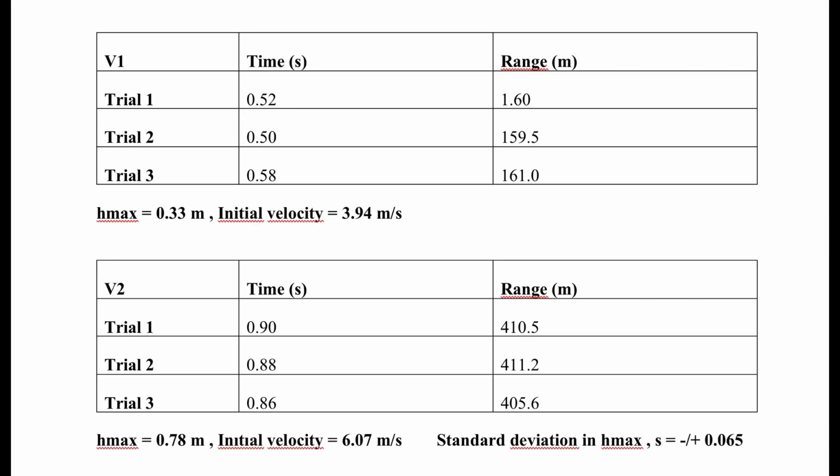I collected data for 2 different initial velocities and recorded the corresponding horizontal distances traveled by the projectiles before hitting the ground. Here's a summary of the data I gathered. Additionally, I conducted 3 trials for each initial velocity to ensure accuracy and consistency in my measurements. After gathering the data, I calculated the average values for maximum height for each initial velocity and plotted these averages to visualize the overall trend.